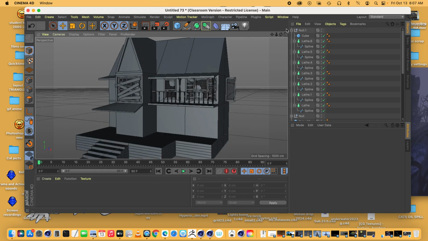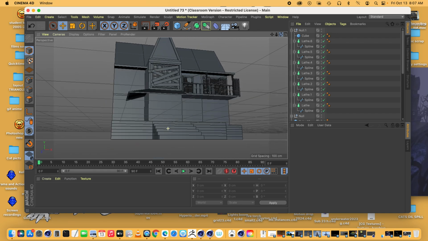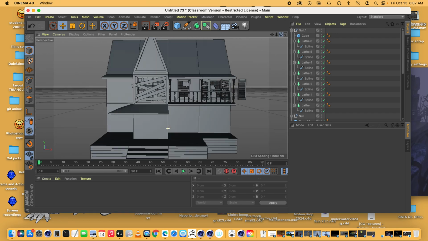Anyways, we'll work on some other pieces like lanterns and other posts and railings, and I don't know what you call them, but they're like little brackets under the eaves of the house that kind of hold it up. So we might do some decorative ones of those, maybe a door and other things like that. All right, see you in class.